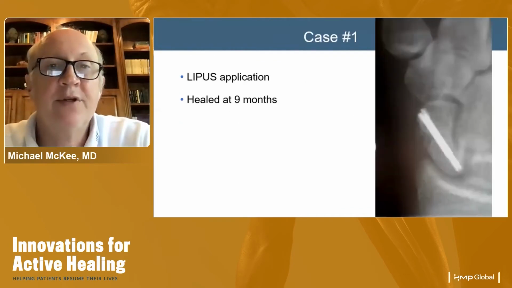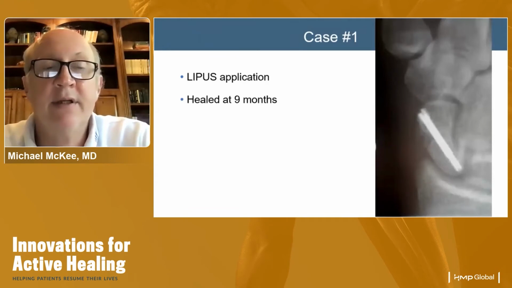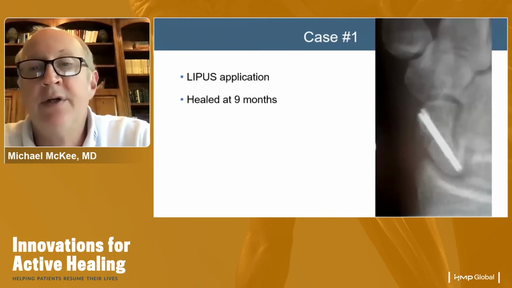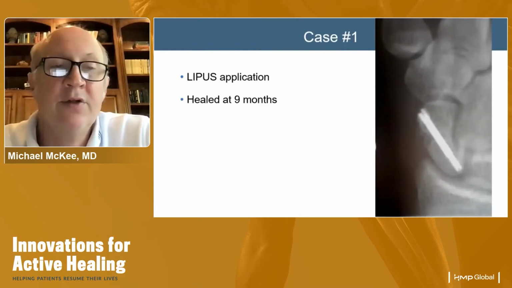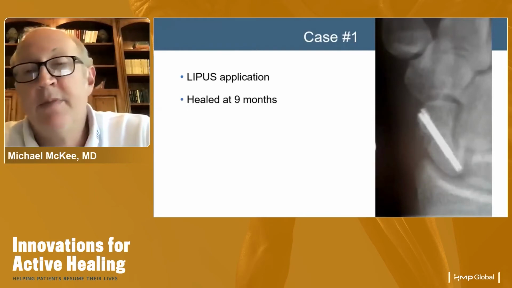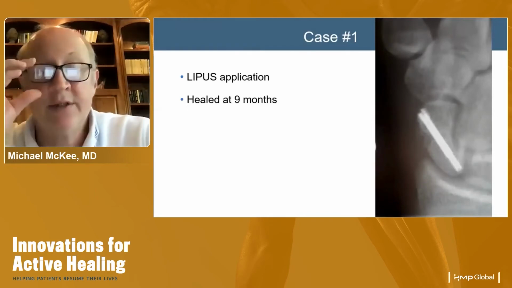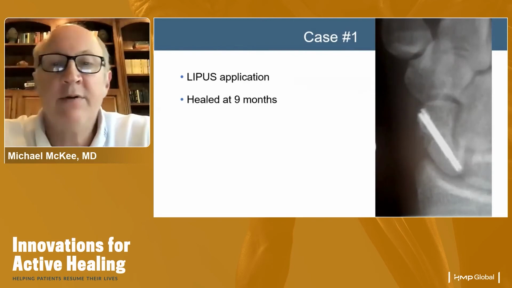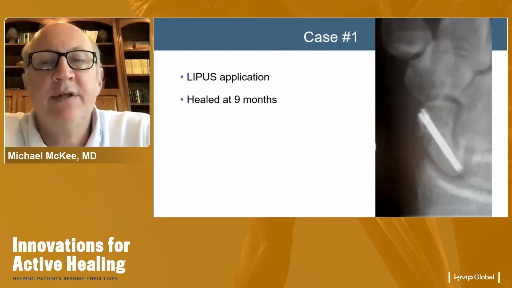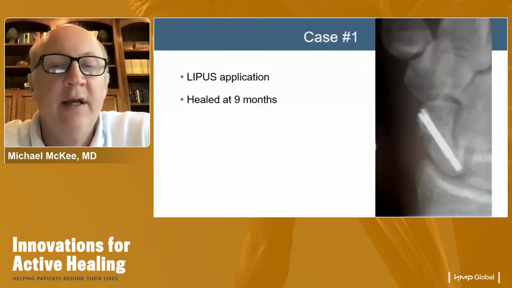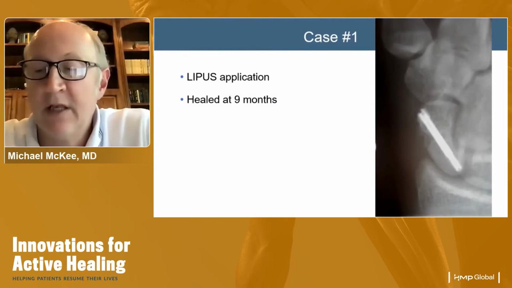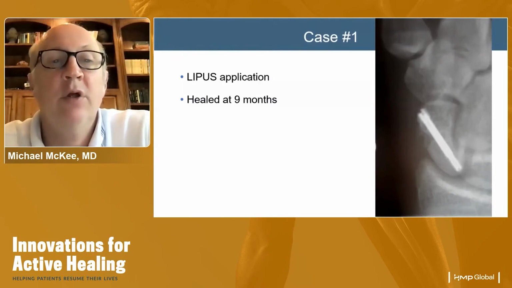So our options here were a number, but we added a LIPUS at 6 months, and at 9 months, you can see there's pretty gratifying consolidation at the fracture site. So this may have happened anyways. One case doesn't prove a lot, but I do think that the application of LIPUS in this case significantly accelerated the healing at the scaphoid waist, and that was good for this patient. And if you have this x-ray, I think you'd be quite happy letting this individual go back to more vigorous activities and repetitive impact type activities.